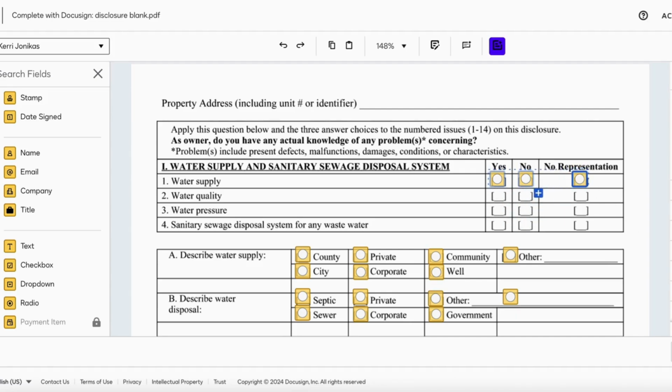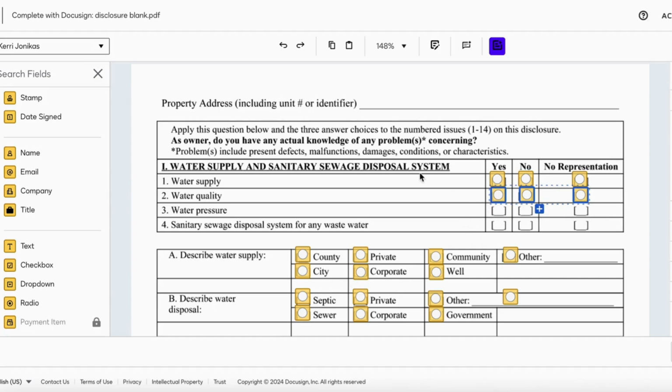The next thing that I'm going to do is click on collaboration and click on recipients can collaborate. This will allow both sellers to be able to see what the other seller had selected, and that way they're on the same page. Now you can copy and paste this field over again so you don't have to drag and drop for each individual one. So I'm going to hit Command C on my Mac and then Command V, and now it pasted it. Now I'm just going to drag it into the correct position.